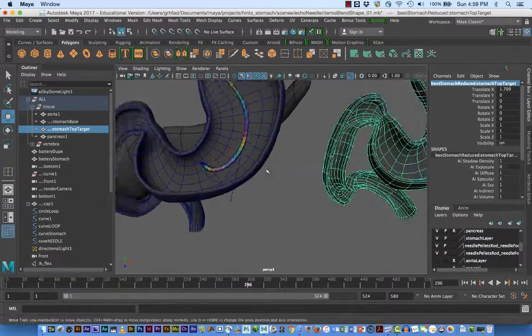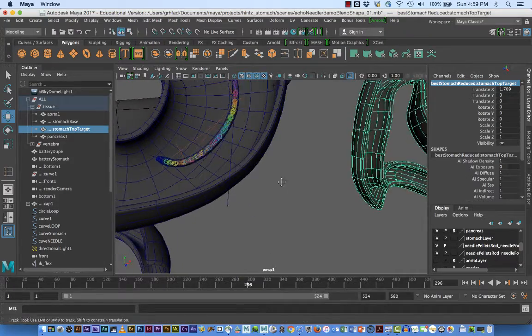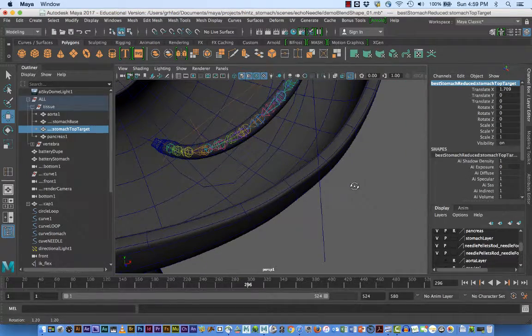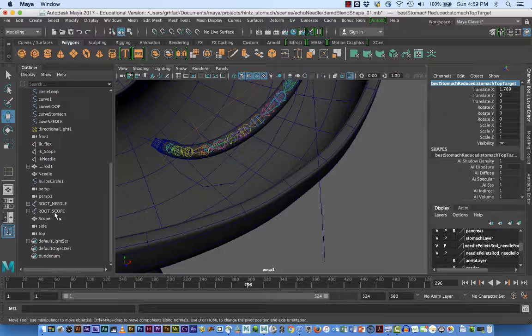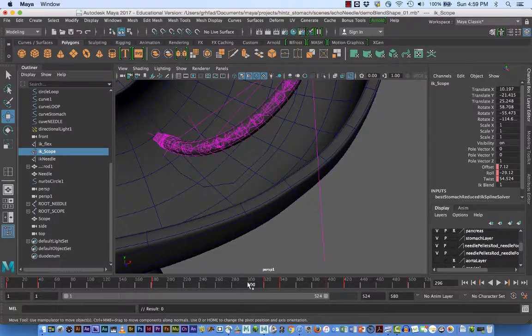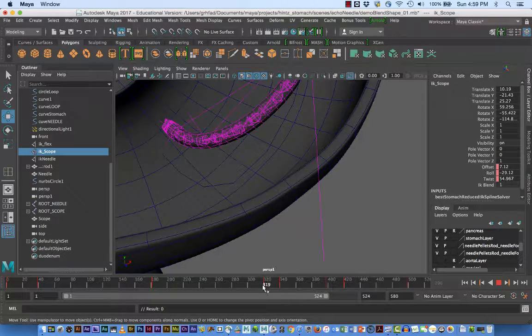So right here, let's get the IK for the scope. Where did that go? There we go. And I know that at 320 here, I know I'm going to be pushing it. Now, I want to get to that keyframe.